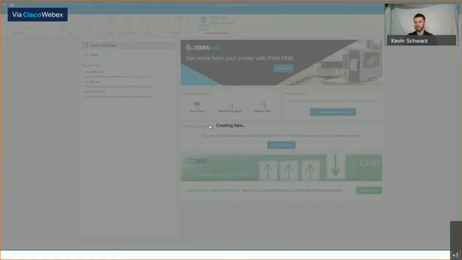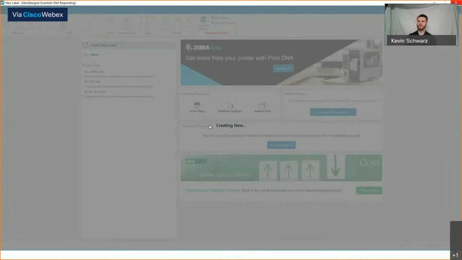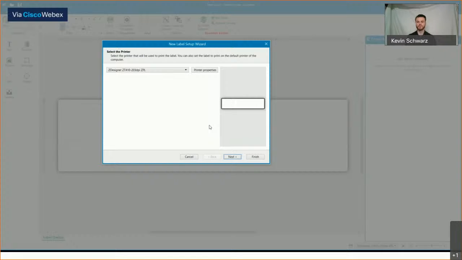Now this is the latest version here. If you have an earlier version, I highly recommend that you update to the latest version. There are some bug fixes that remove the need to go back and modify the ZPL code once you generate the file from earlier versions. So I highly recommend getting the latest version. Again, it's available on Zebra's website for free.